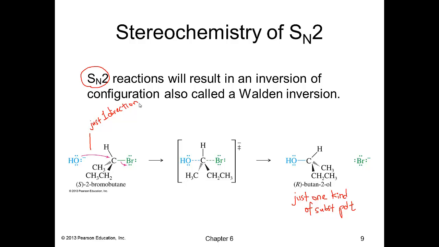Now later I will show you how to see the product for an SN1 mechanism. Okay, now in this case you can ignore the S and R here. It's not in the A-level syllabus. But just know that there is an inversion of the configuration from the reactant to the product here. There is an inversion. It's an inversion.